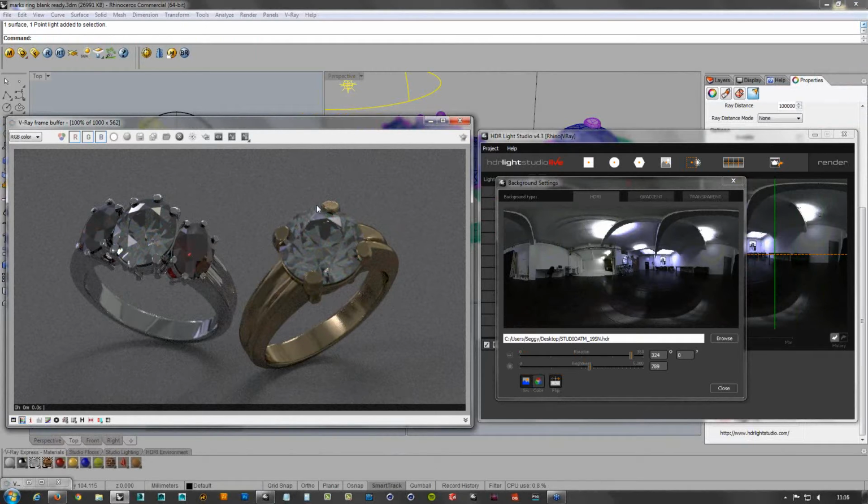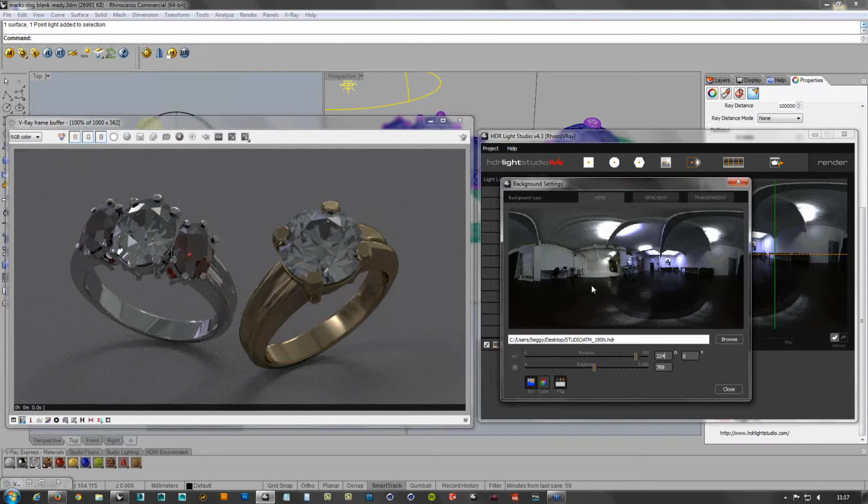It would look quite realistic, but it wouldn't look like a professional photograph. And that's because if you're making images of jewellery, when a professional photographer would light this, he really wants to control the reflections within these items to kind of bring out the shape and the form in the gold and the silver, and to make these gemstones twinkle a bit. So what I'm actually going to do is I'm going to use this HDRI here as a base.